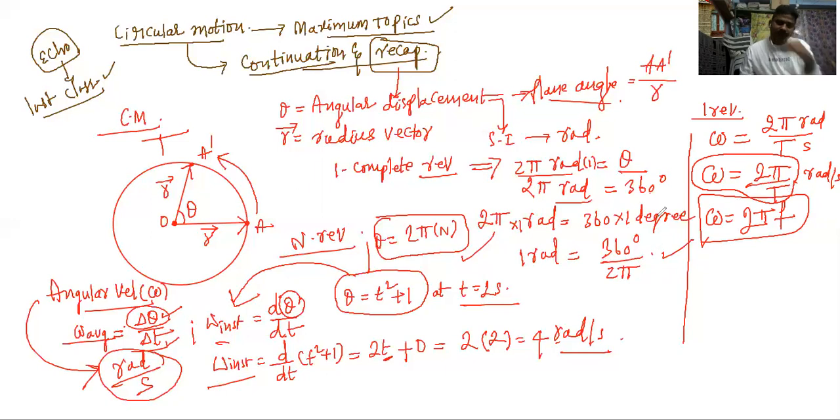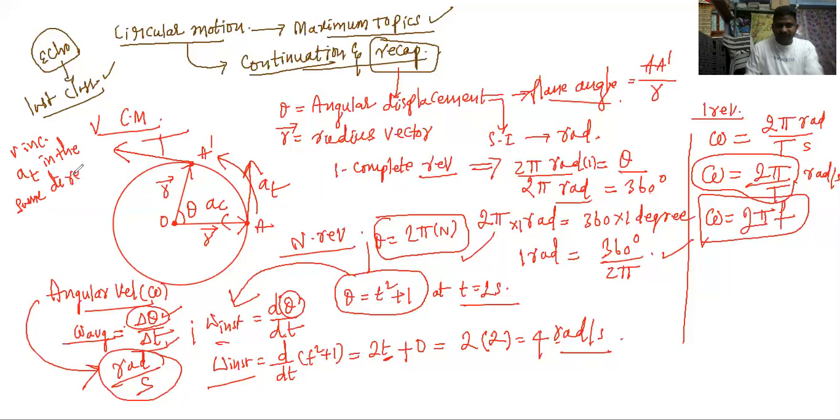And one more point here. In this circular motion, at any instant you take, the particle will have two accelerations. One is tangential acceleration, another one is centripetal acceleration. At any point you take, if you want to find the velocity of the particle, you need to draw the tangent. If the velocity is increasing, tangential acceleration is also in the same direction. Remember, these are the things we have discussed in the last class.